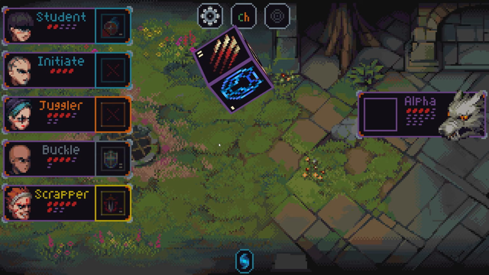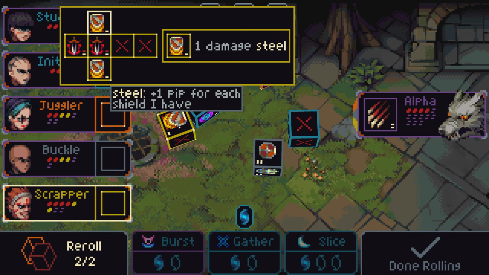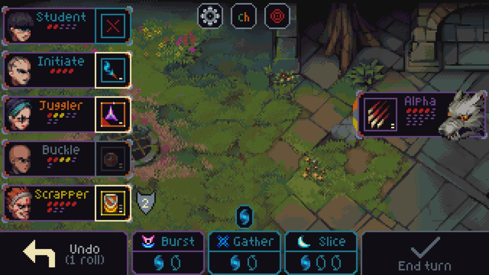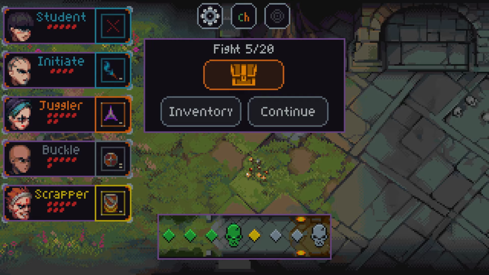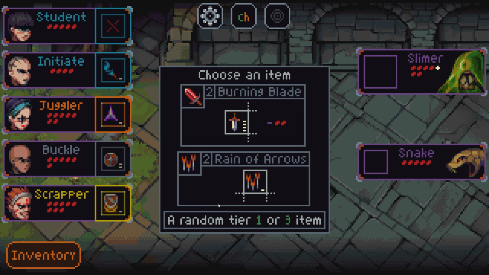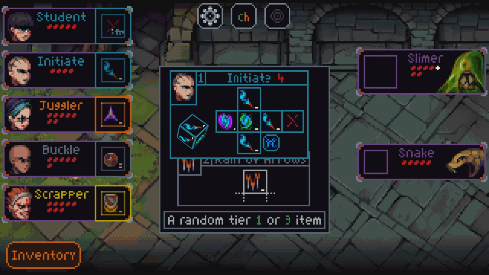I was gonna burst next turn anyways. It's not a huge deal. So this can convert this shield into damage, so I should hold on to both of those. And that's it, right? I could just give it shield, but whatever. Burning Blade, -2 HP, left side gains 4 damage. Or like gains the face 4 damage.